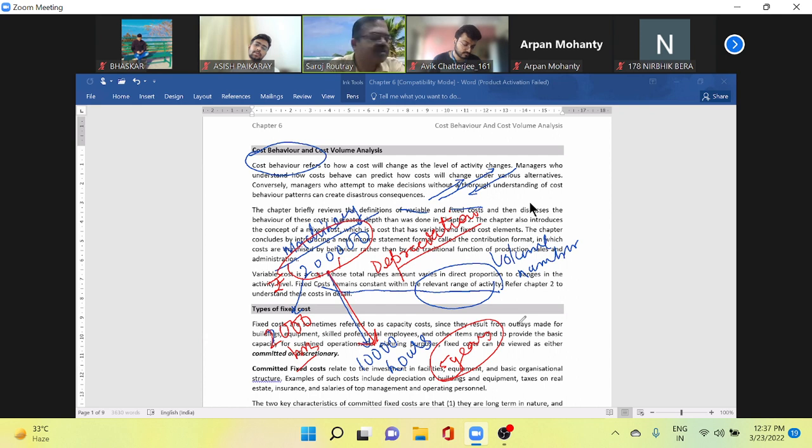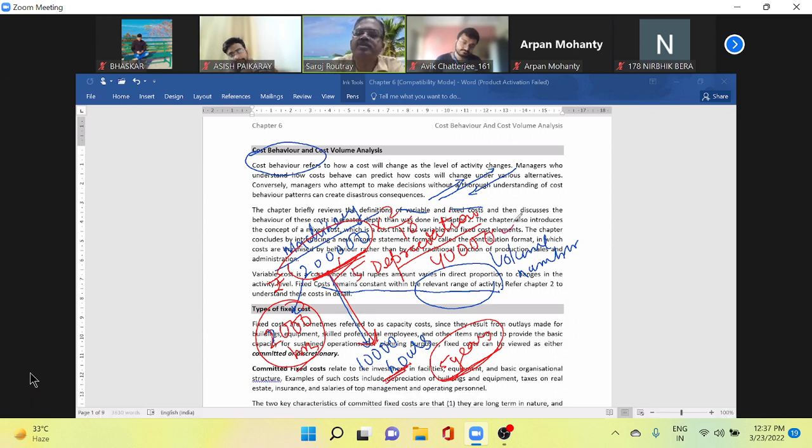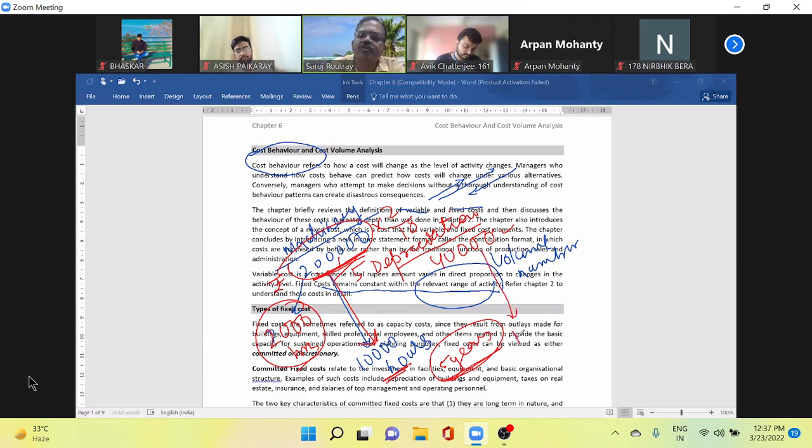Look, you are getting lost from the basics. Stay with the basics, don't leave the fundamentals. 2 lakhs for 10,000 hours. For 2,000 hours, it is 1/5, that is 5 years. 40,000 is the depreciation. Okay, 2 lakhs divided by 5 years. Every year depreciation is 40,000. Okay, is it a fixed cost or variable cost?